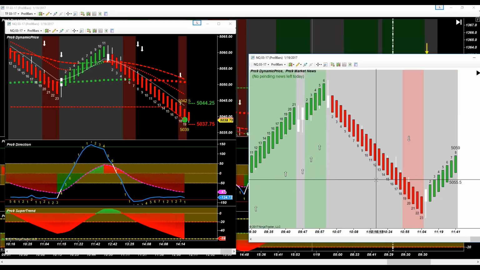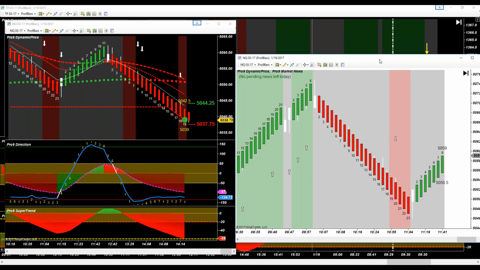But it's really designed to spot those, and for people who just want to focus on those trades, maybe watch a couple more markets at the same time, because literally you can just glance at it and know if you have a qualified trade. So, you may have been using Pro9 for a while and like having the other indicators, and that's fine as well. But it is available for anyone who's looking for that type of thing.